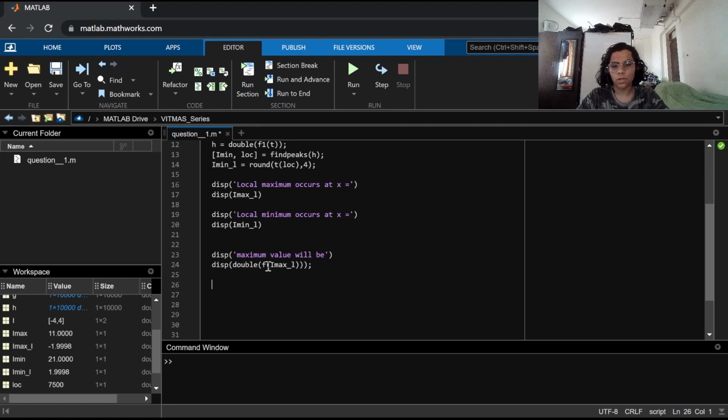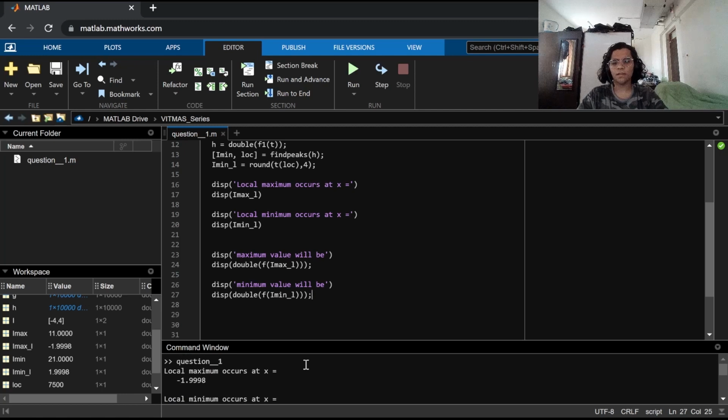That is the reason we're going to do f of Imax L instead of just IMAX, so that we don't have any errors related to the sign. So I'm just going to change this to minimum and this to IMIN, and hopefully we are good. Boom. So the local maximum occurs at minus 1.998.